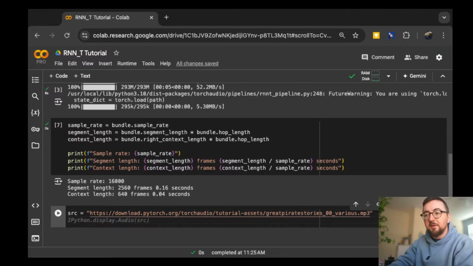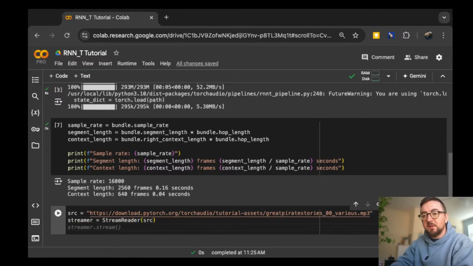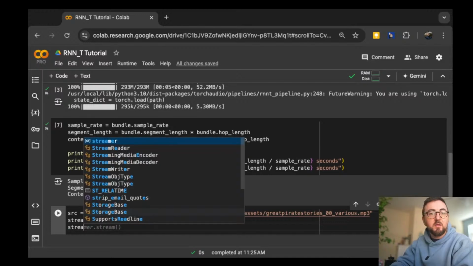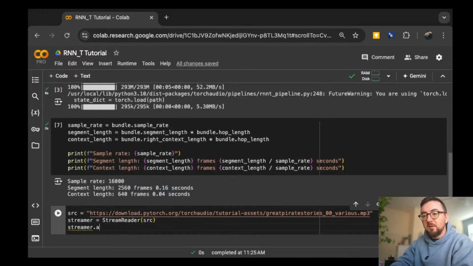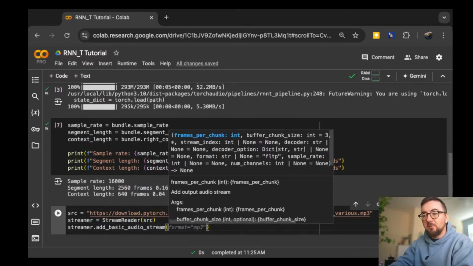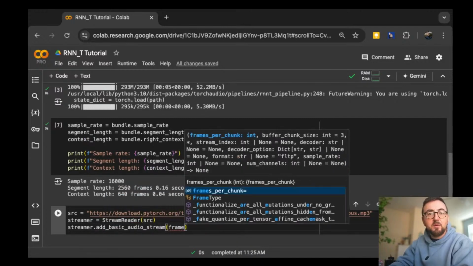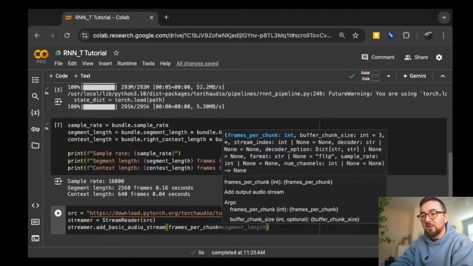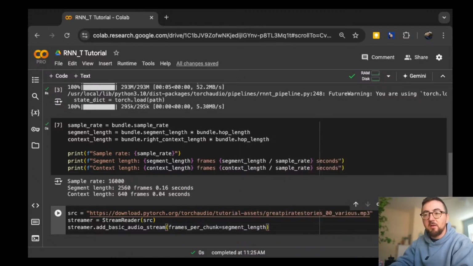Paste it in here, and then we're going to say streamer equals, to get the source, and then we say streamer.add_basic_audio_stream, and then frames per chunk is equal to the segment length.